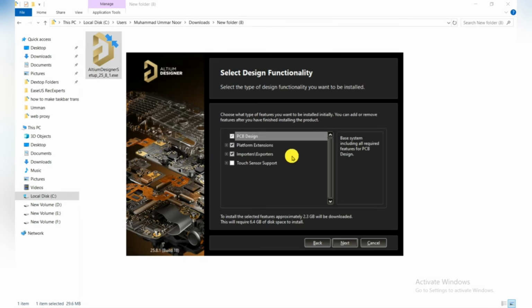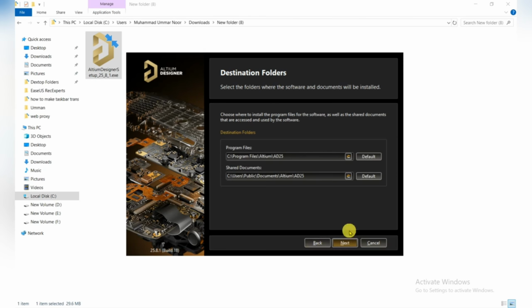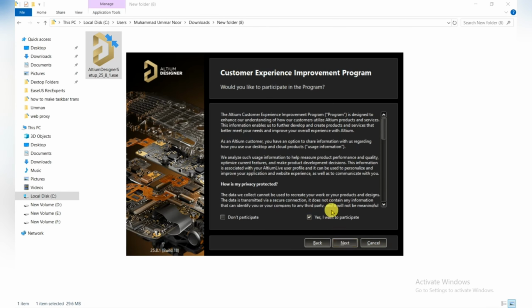Now it says we need to install; 2.3 GB will be downloaded, and this will require 6.4 GB of disk space to install. There is touch sensor support, so you can tick everything if you need it, then click on next, and you can change the program file location. Click on next.